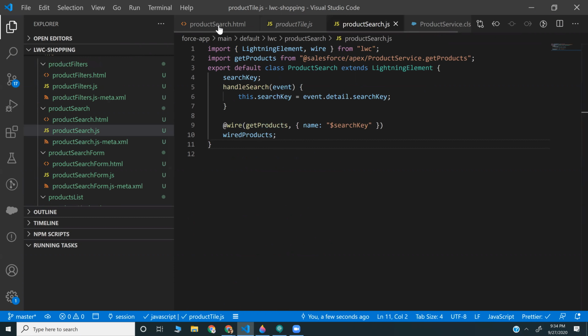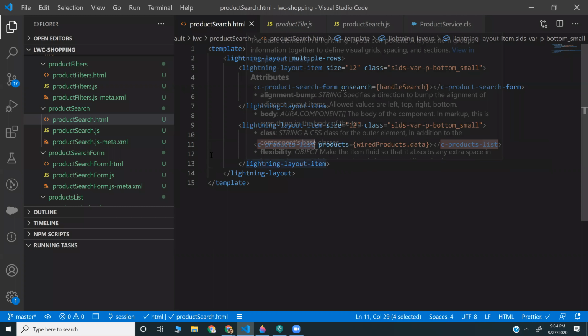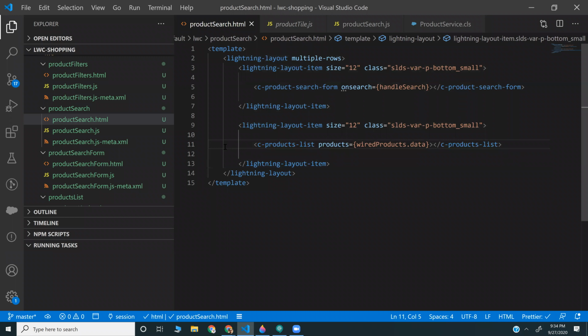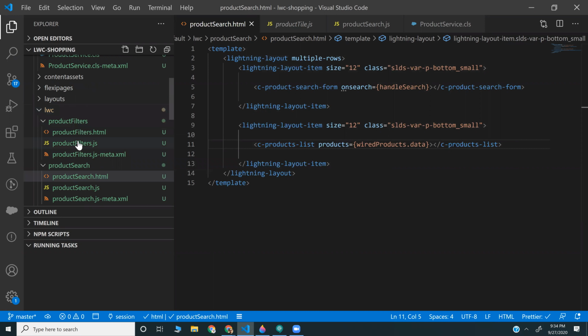So what is kebab case? It is called kebab case because it looks like a kebab, I guess. You separate each word using a dash, and in camel case we separate those words using a capital letter. So here the product tile, where is product tile?